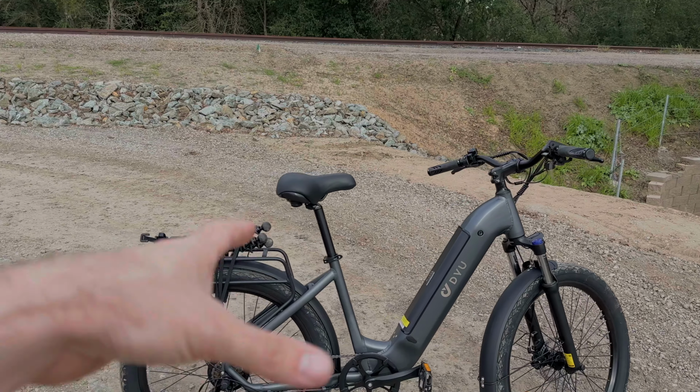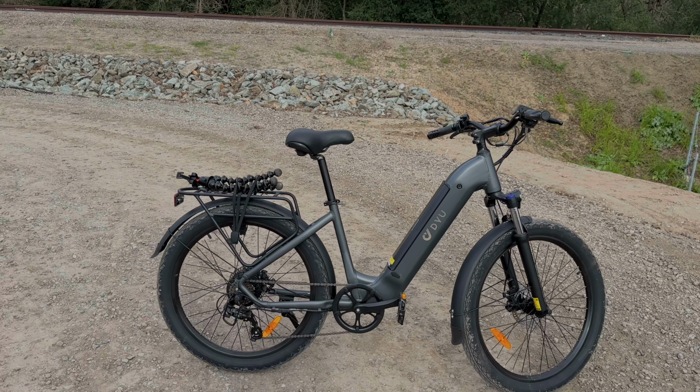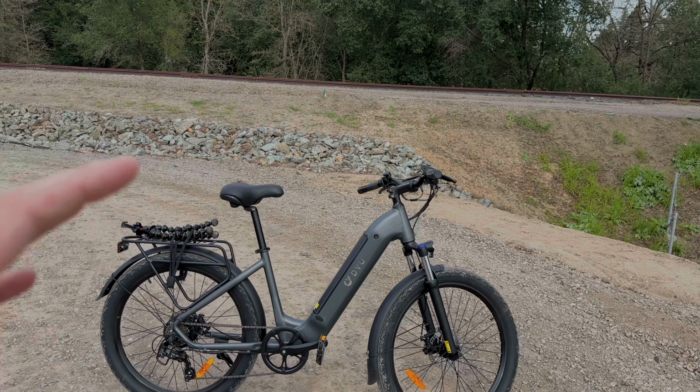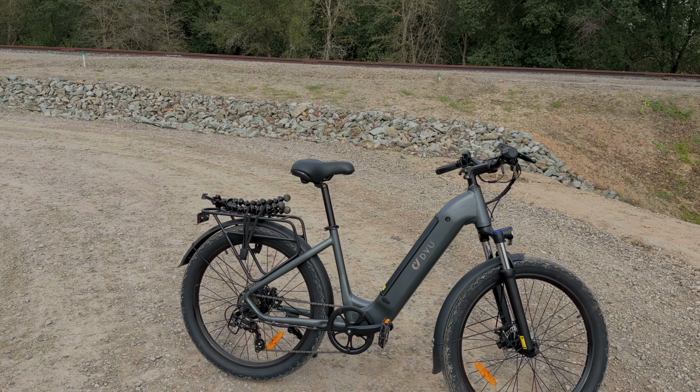Pretty cool. Easy to bail on because it has no top tube. Kind of that girl's situation. The King 750 has a top tube, off-road tires. I want to try that one out. That one looks really cool. I'll leave a link to these bikes down below as well.